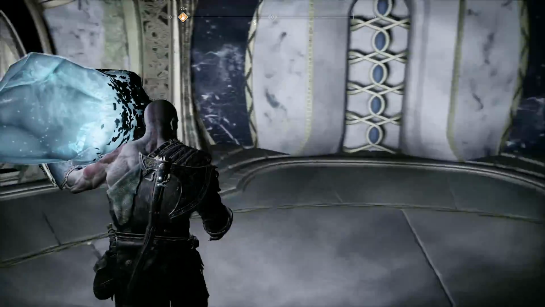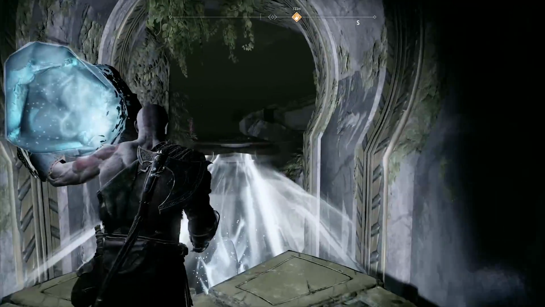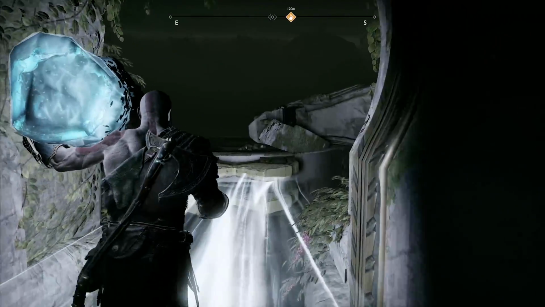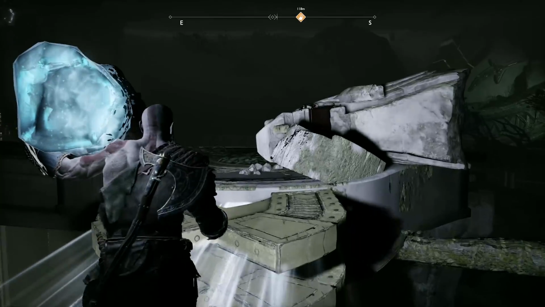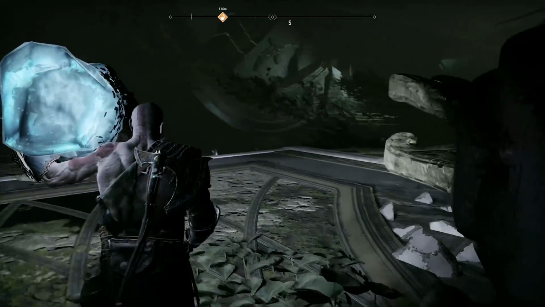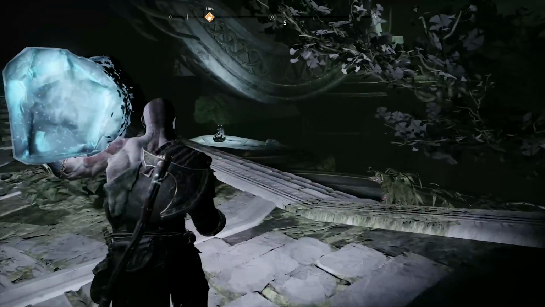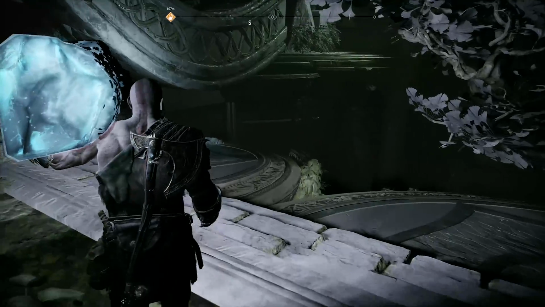Alright. Pick up this. Go all the way back. We're pretty much done now. Now where do we go from here? Don't worry, Atreus. I know my way around. Yeah, we're pretty much done with Alfheim. But before we leave, there are a few more things we can do.